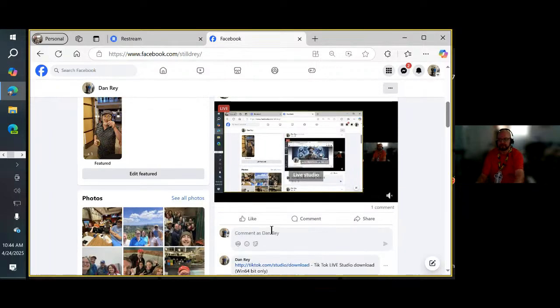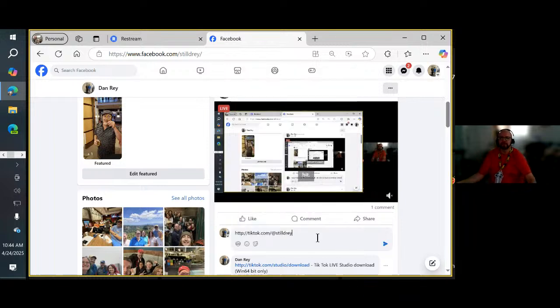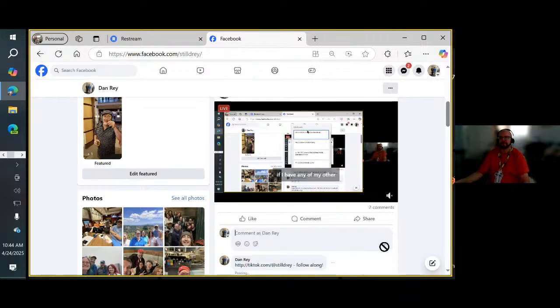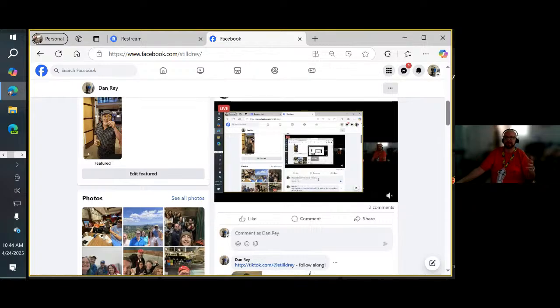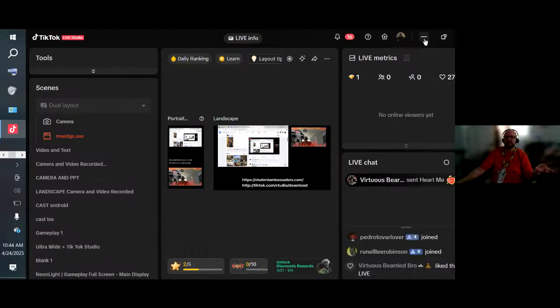And then I could also see if I have any of my other addresses saved. Follow along. So just a lot of different places to have to go to manage, to respond to. And so if you have a number of people helping you with these live shows, it's much easier to keep track of what's happening over on TikTok, who's joined, who's online, real time. The same thing with the other platforms.